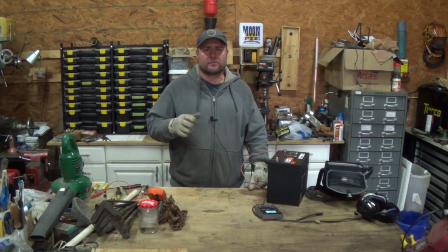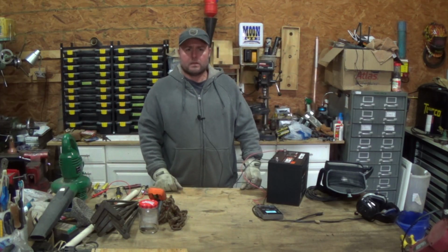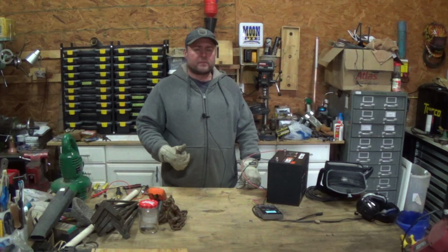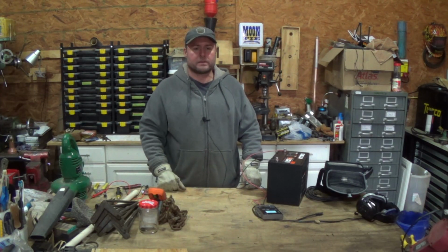Those full rolls like that, I think those probably weighed, let's say, 30 to 40 pounds a piece. They're pretty heavy, but they're not that bad. You can maneuver them fairly easy. The day I did this was January 15th. Temp outside was 35, so we got a little bit above freezing.